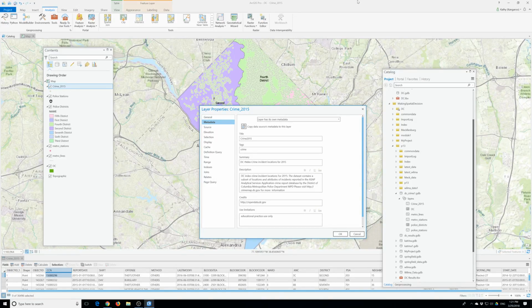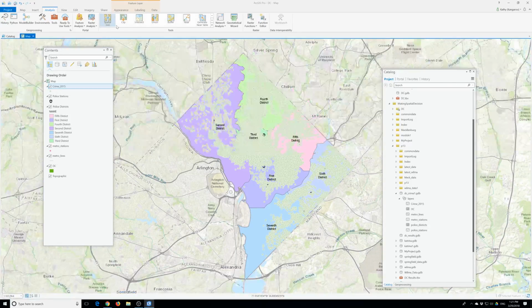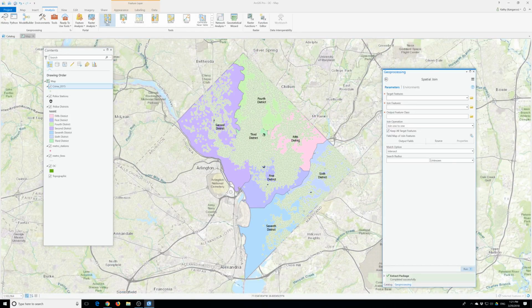So now I'm gonna go to join. Is this spatial join? Yeah, it's a spatial join. Okay, I have to click OK, close this out, and do a spatial join. So for spatial join, the target feature will be police districts and then you can see we will put those dots in. So we don't have a like, oh, this is my house. I just say this district has all these.